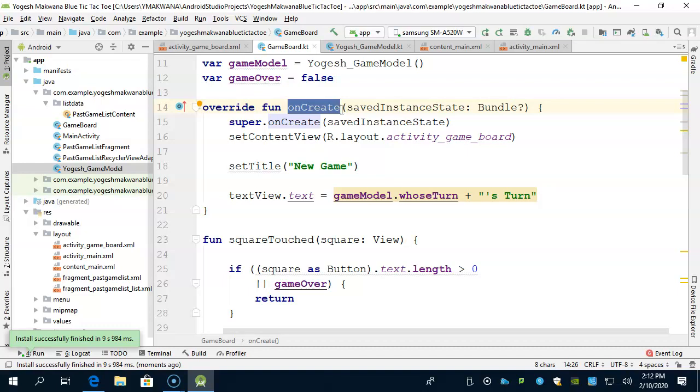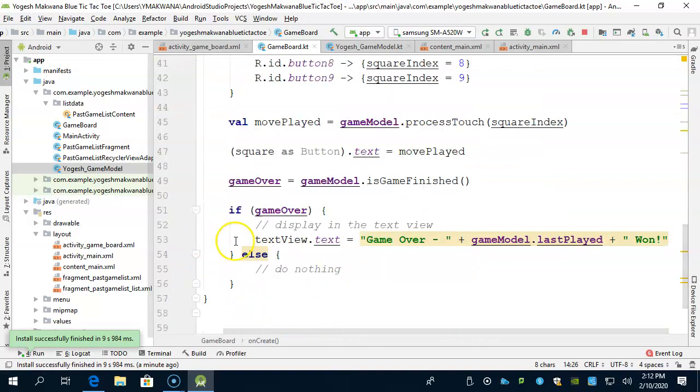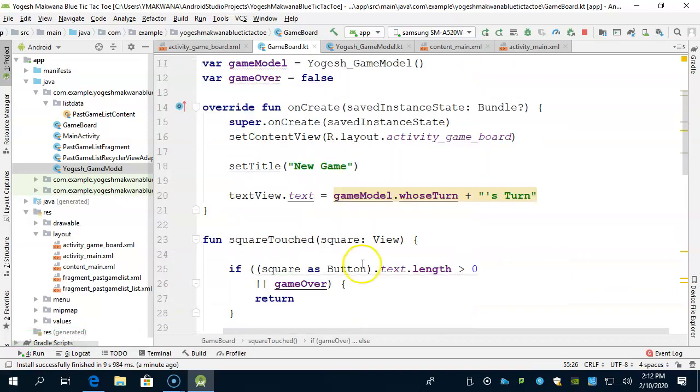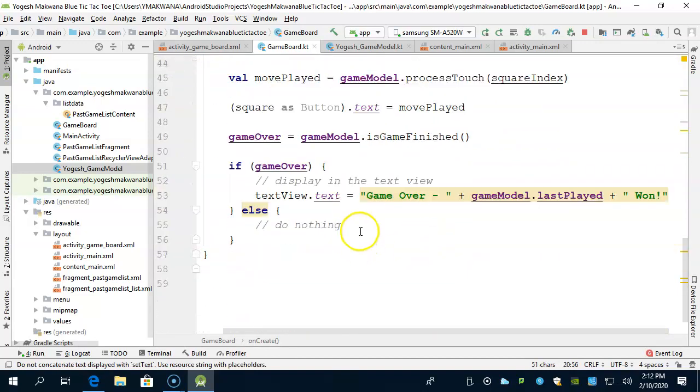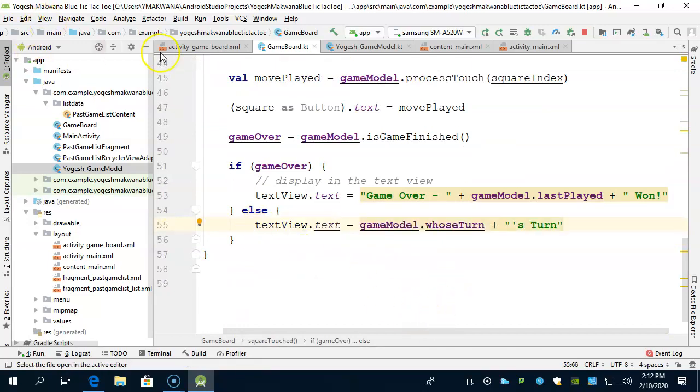We need to fix that. Can you guys do that? Where will it go? Who can tell me where we are going to place that code? The else where we left it, do nothing we said, right? Actually, we need to do something. So if the game is not over, whoever's turn it is changing. So we just need to basically copy this and paste it there. And it is not do nothing. It's do something.